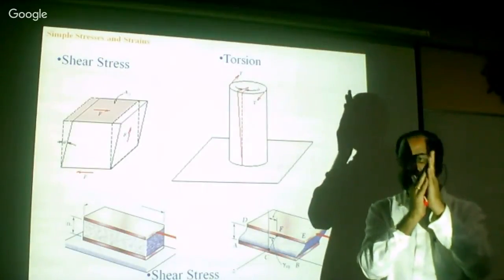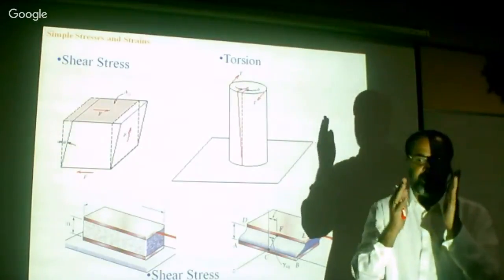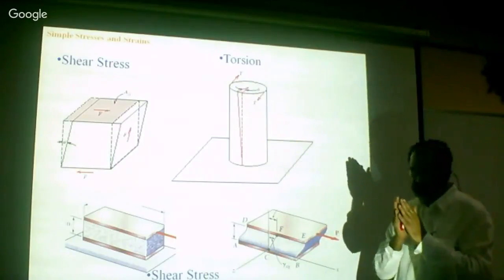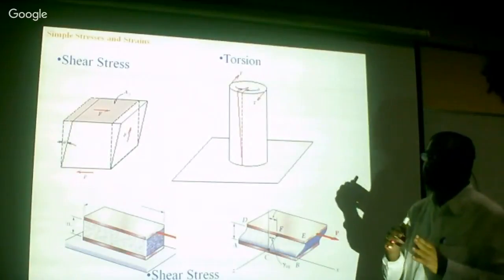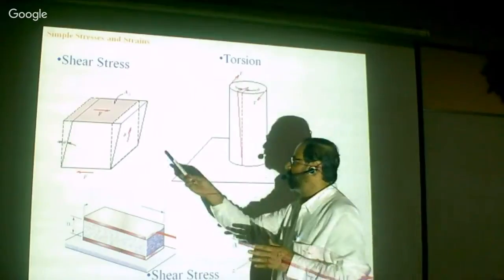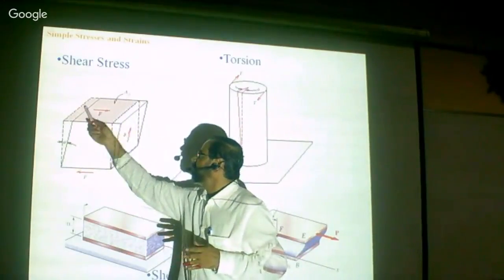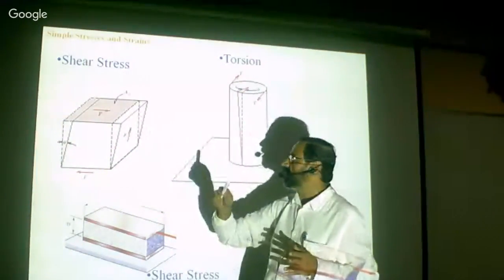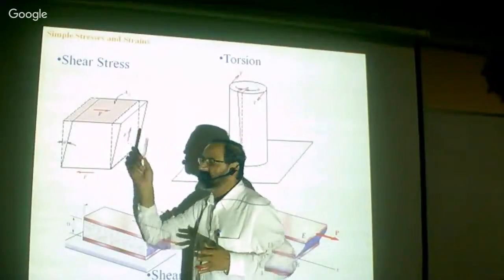This force is called the force which causes the shear in the beam section or any load resisting element. We are calling this the shear force, and the corresponding stress is called shear stress. Now the shear stress. See, for example, this is the shear force, and this is the shearing area. Now we have to design the elements in such a way that the deformation should not happen.